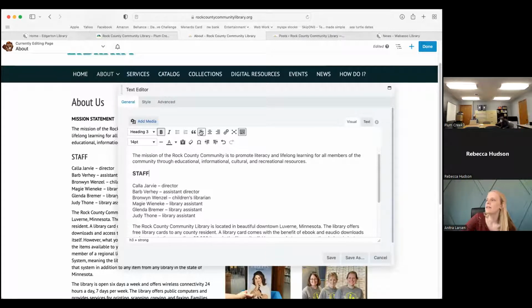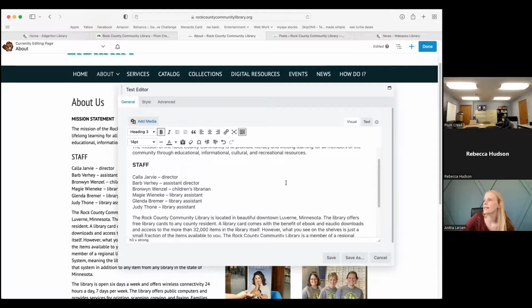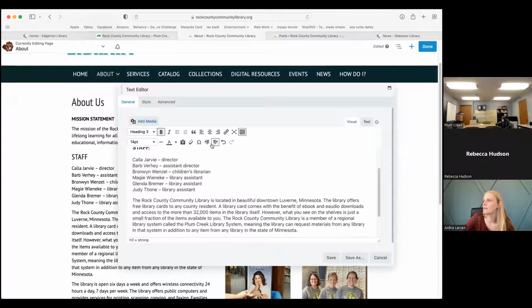We've got alignments, we've got left, we've got center, we've got right. Those are familiar to you. And then the link one is how you would add a link within the text. So let's say we want Laverne, Minnesota to link to maybe Laverne, Minnesota's page, or maybe the Wikipedia page for Laverne, Minnesota. So how we would do that is we would highlight the text we want to be the link.